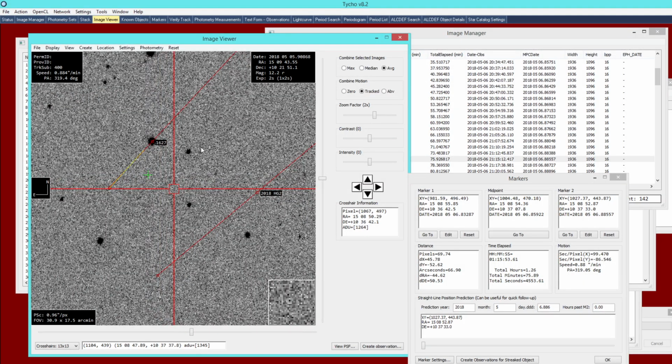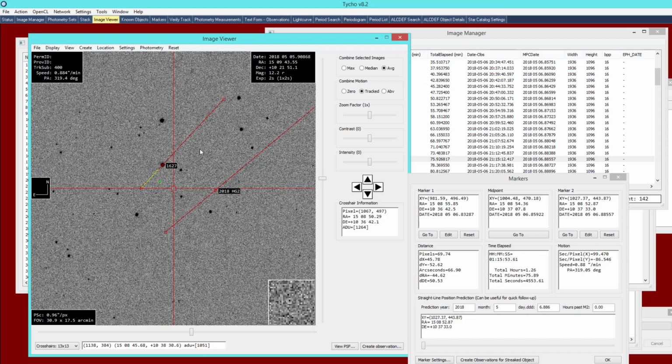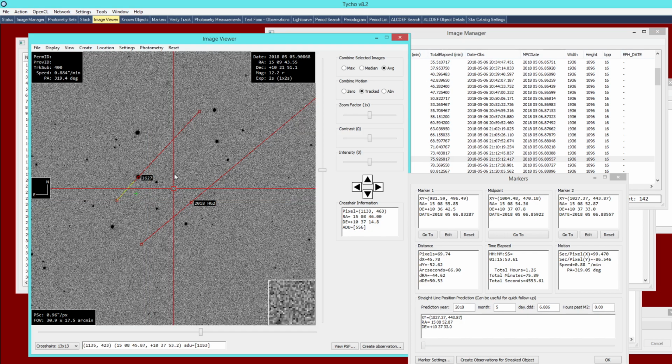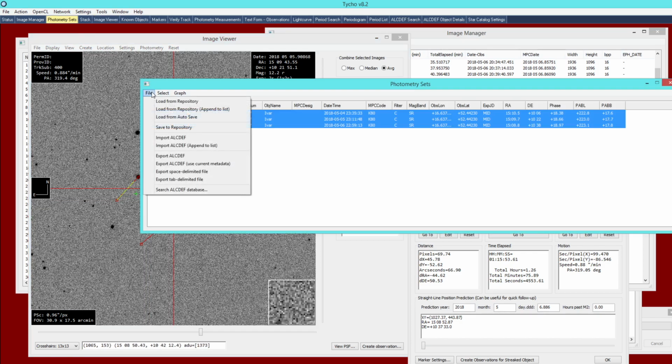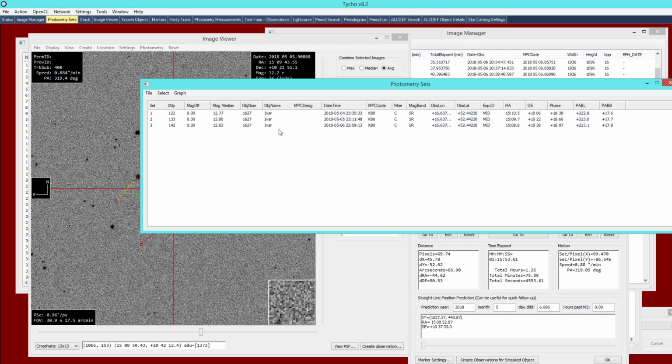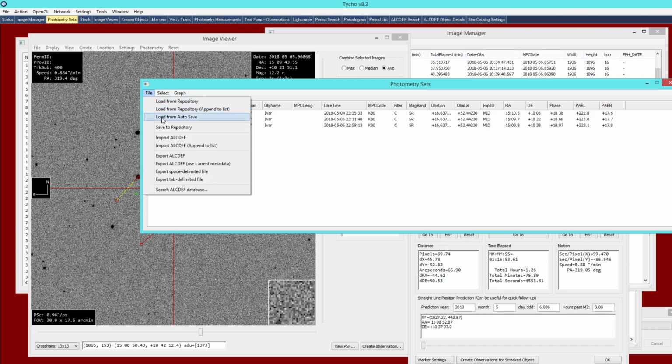The other item of interest, again, you can manually define your comp stars if you want to. That's in the user guide. I'll also have a video on how to do that later. The other nice thing about this is that it also has the ability to auto-save the information. So if you forget to save to repository, so you should always save to repository, whenever you have completed your measurement generation, you can recover from an autosave. So that is now a new feature. It's very handy to have that.